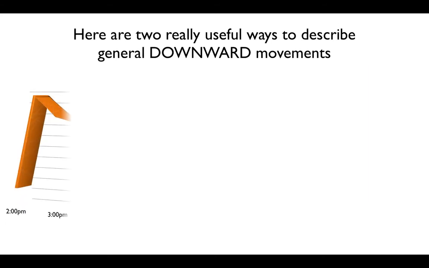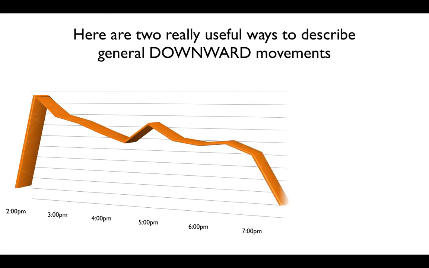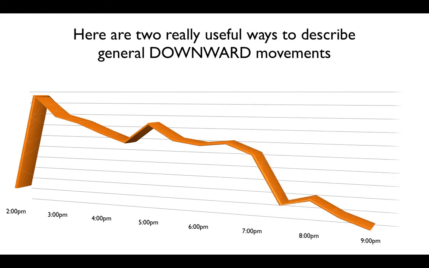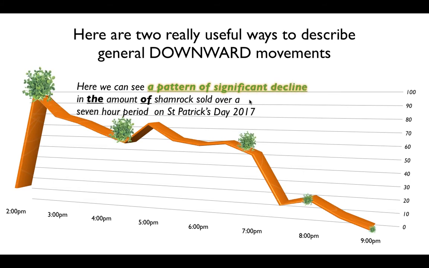Now if you want to go the other direction and you want to talk about downward movements, well then we can use a slightly different phrase. So here we can see a pattern of significant decline, so not growth but decline, in the amount of shamrock sold over a 7-hour period on St. Patrick's Day 2017. So this is our national plant here, our shamrock, and we all wear this today on St.